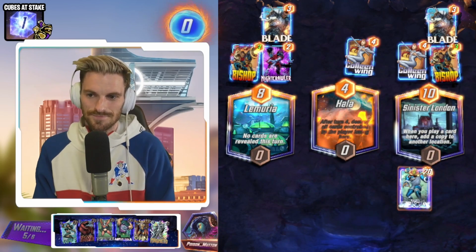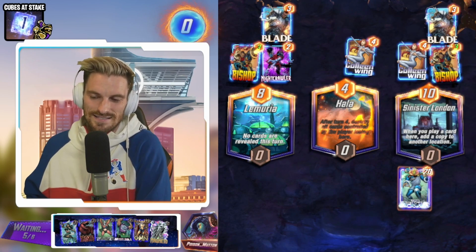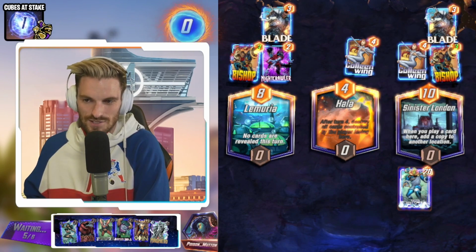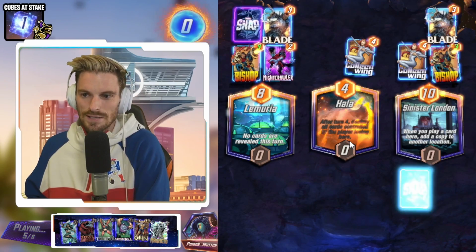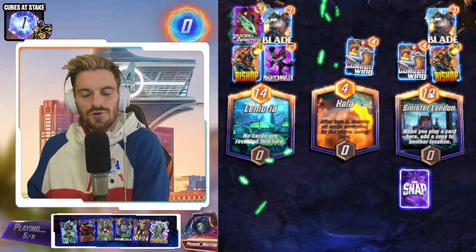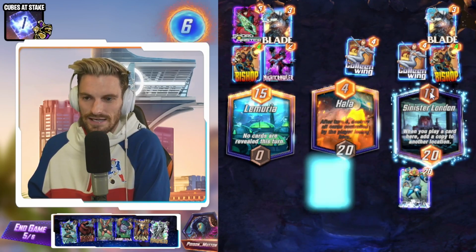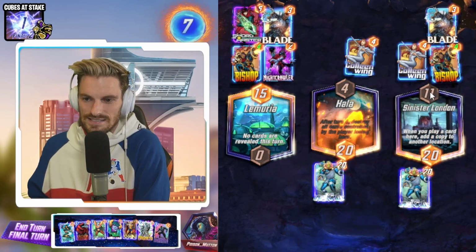This is definitely the play here. And then our next turn, we are going to scan this Infinaut with an Arnim Zola, which will then put this Arnim Zola somewhere else. We could end up with like 6 Infinauts by the end of this. I don't want to snap for the pure reason of just seeing how many Infinauts we can get on the board. God, this deck is so much fun.